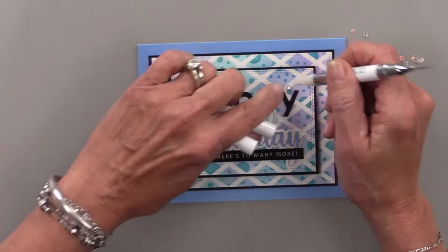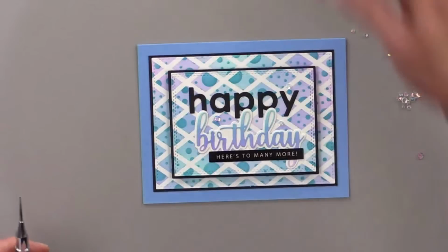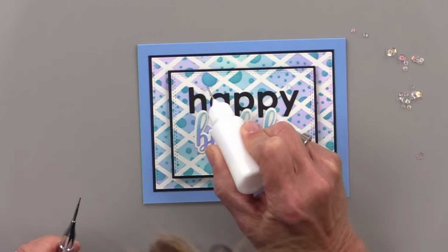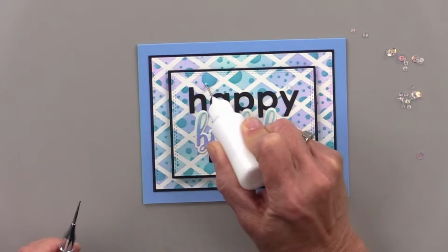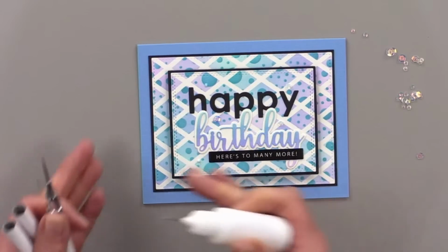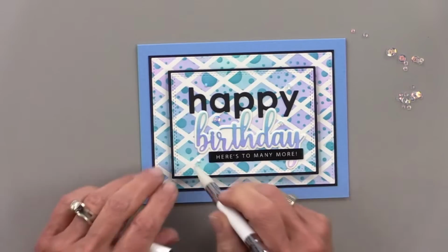Oh, that one didn't want to let go because I feel like I could put a couple more on here. I'll put another one up here. I'll go up a little higher on that one. And then maybe one right down here just to balance out this side a little bit. Maybe I'll put a big one down here.